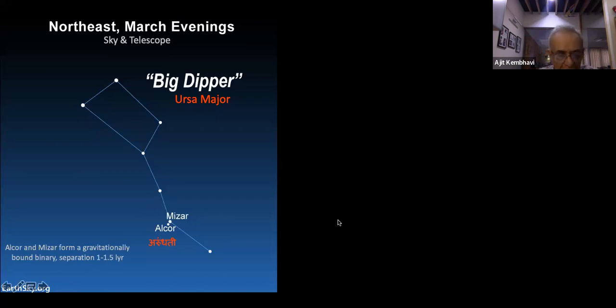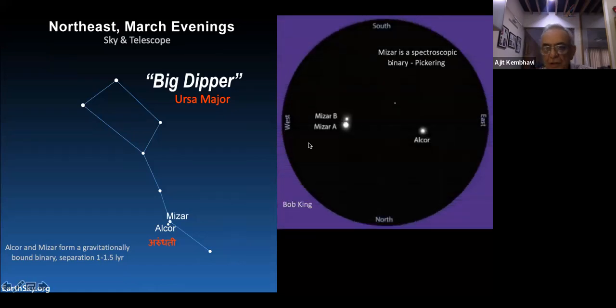But it's a crazy kind of binary because the separation between them is very large. You see that the separation between the two is 1 to 1.5 light years. And it's even very difficult to establish that it's a binary. Okay, but the fun doesn't end there. You see that it turns out that this is a very interesting system because it was discovered, I think, in the beginning of the century, and it was discovered spectroscopically. I'll tell you what the meaning of that is.